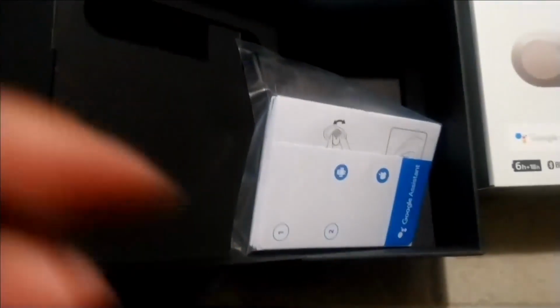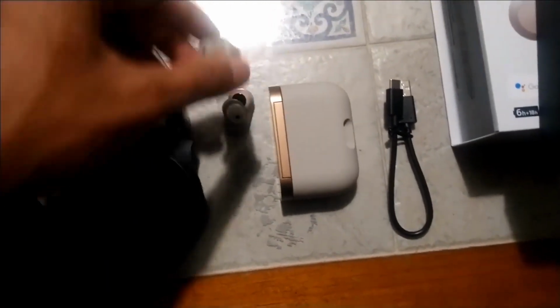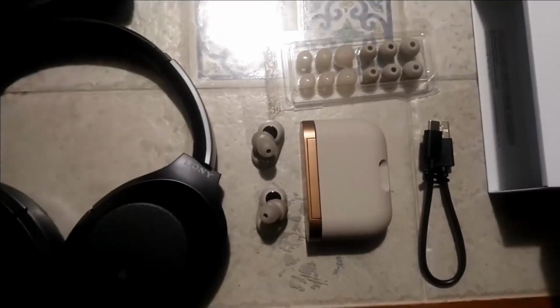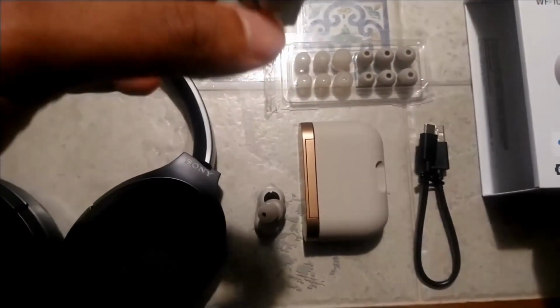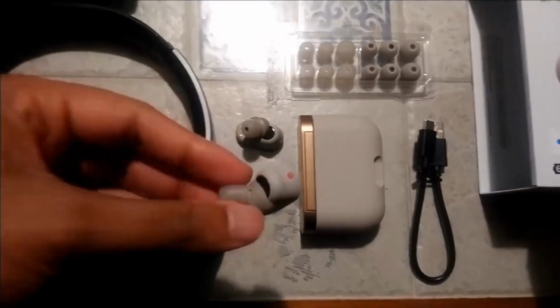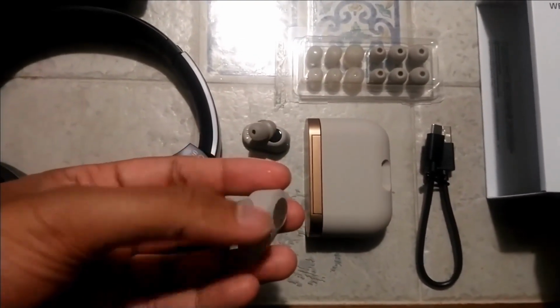Okay, now moving on from the box. Unboxing. Here are the things you get in the box: the case, a USB-C connector, the 2 earbuds, and all the tips. So these are what comes in the package. Now that I've cleared that out, let me show you the left earbud. It has a small bulge for blind people to be able to find which side it is. The right one has a red color. This makes it easier to spot, but you don't have to be brilliant to figure out which is right and left because of the shape and the way it fits.